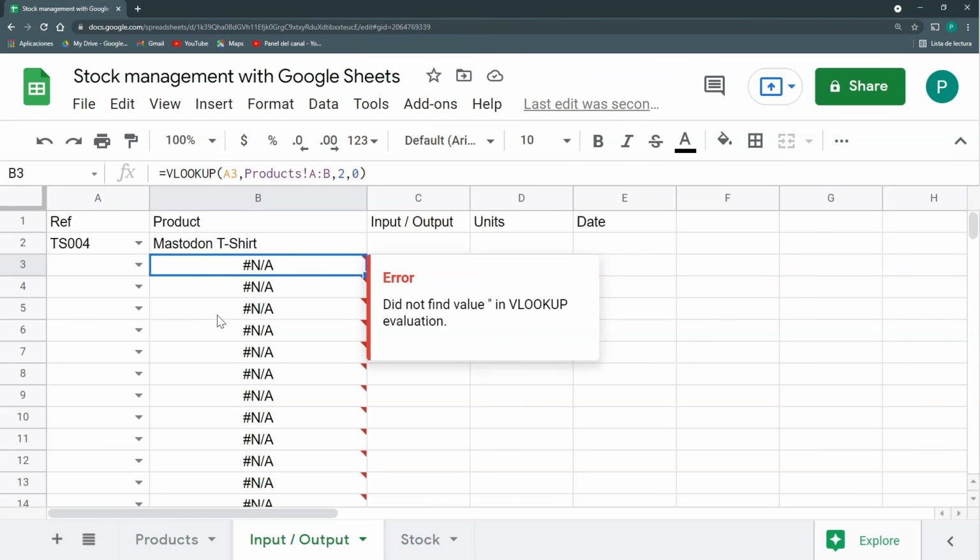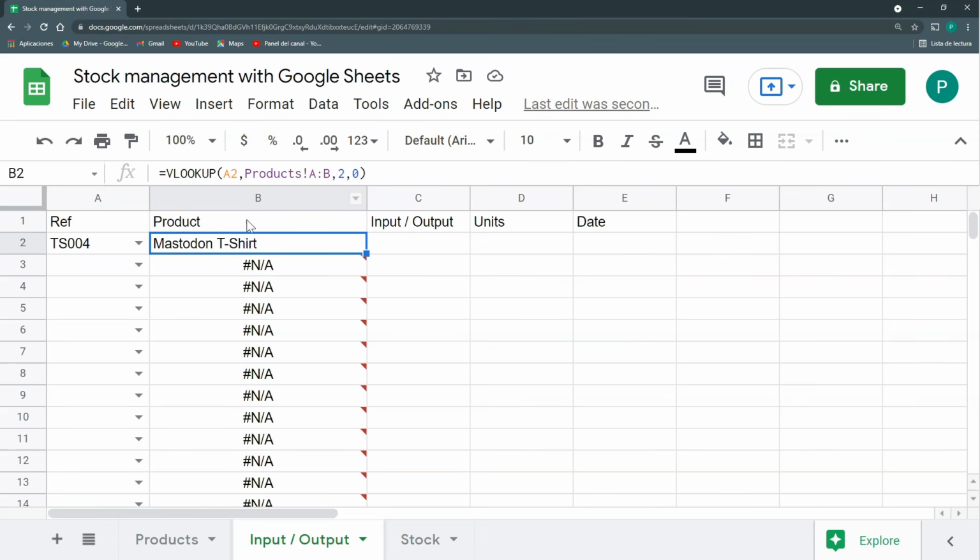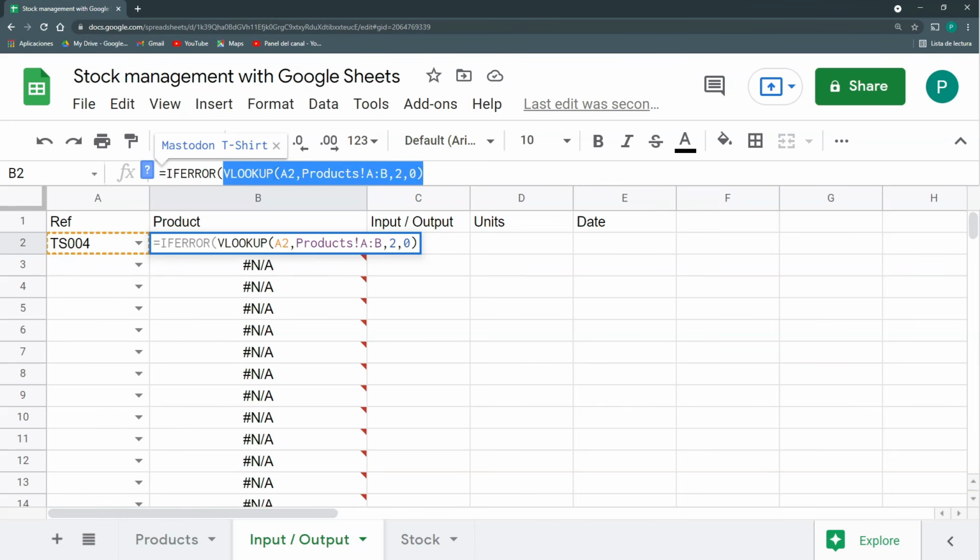However, I don't like this. This error doesn't look nice. So I could wrap this VLOOKUP in an IFERROR function. This function tells Sheets that if this VLOOKUP is an error, then bring whatever other thing I want.